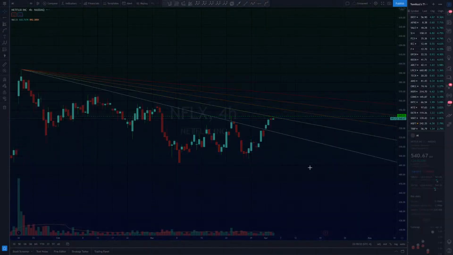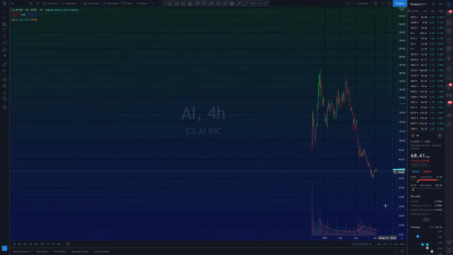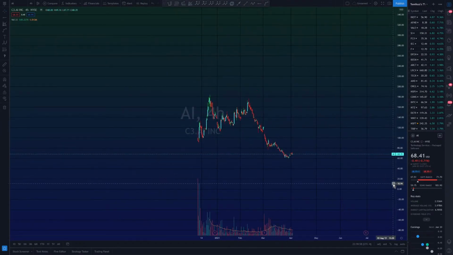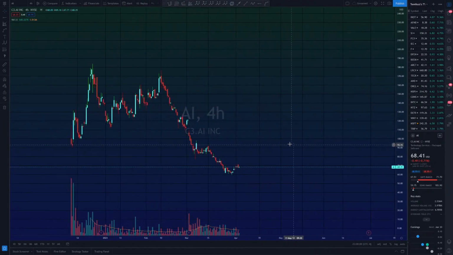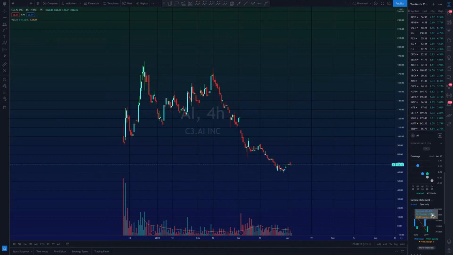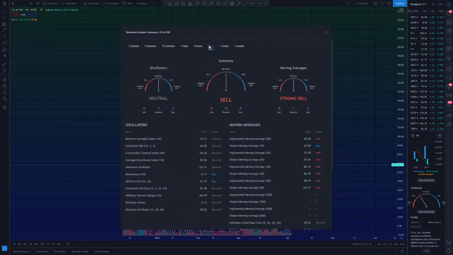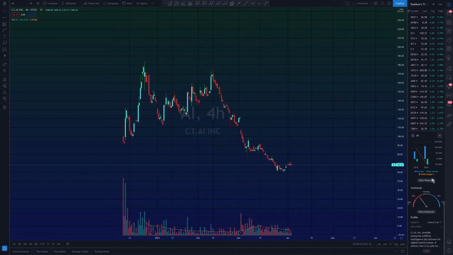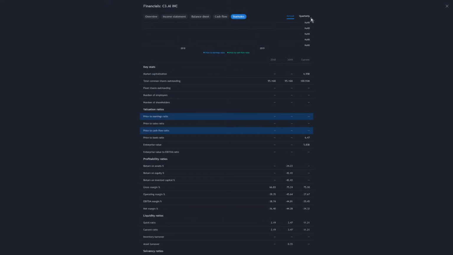I saw AI requested a couple times, so, Squeeze, what the heck happened to AI? It's already at 68? Holy Nikes. This thing got annihilated. Are earnings that bad? Earnings had to have been terrible. This would have to get over 77 for me even to consider it at this point. That is crazy. Yeah, their earnings weren't great. I think their outlook wasn't great either. Everything says sell. There's nothing in this that would make me want to go in it.